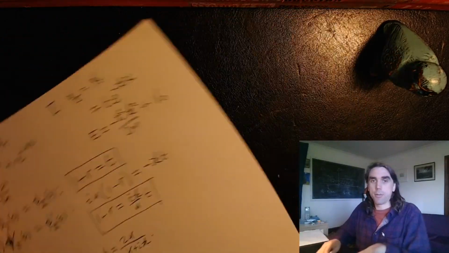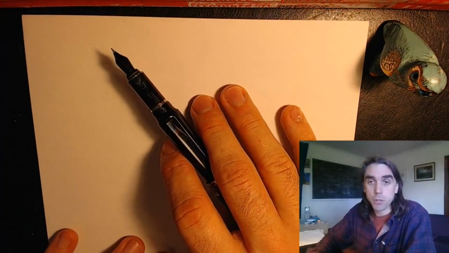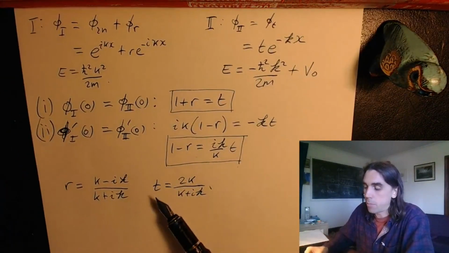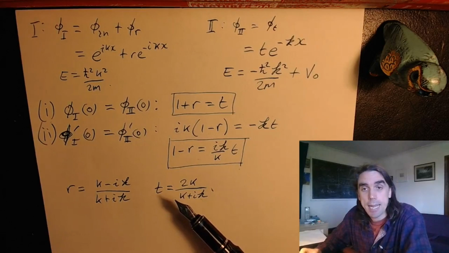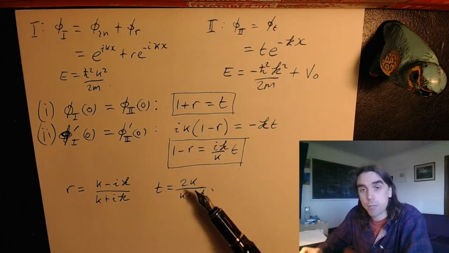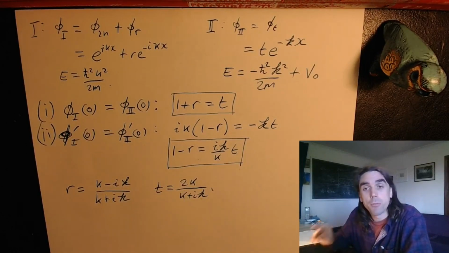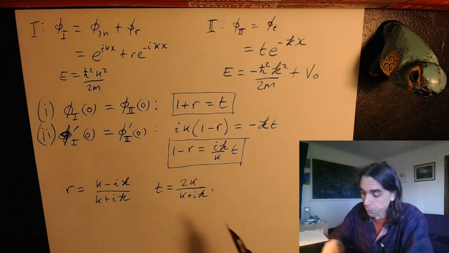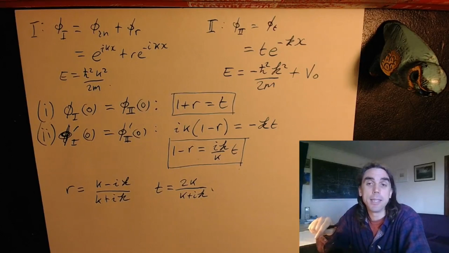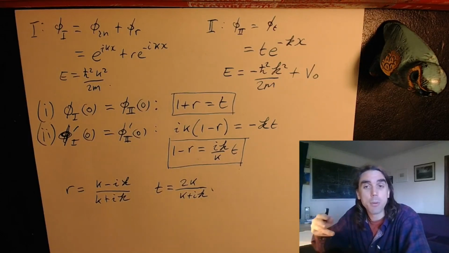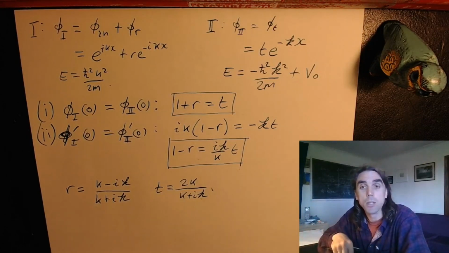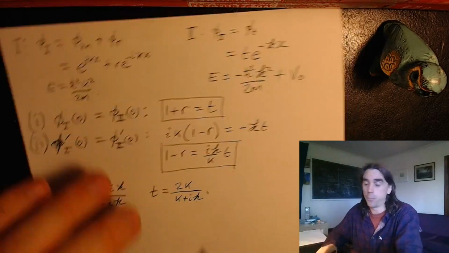Alright, so let's flip the page around and look at the probabilities. So those were the amplitudes. Actually, let's just comment on this quickly. The amplitude for the particle to exist in region 2 is non-zero. Remember, region 2 is classically forbidden, but there's nevertheless an amplitude to find the particle there. What that means is that if we perform a measurement, we could find the particle in region 2. How does this tally with the fact that there isn't enough energy for the particle to be there? The answer is that our measurement device will provide the energy if it's to observe the particle. And really what we're doing is changing the boundary conditions on the problem. We're changing the potential when we make the measurement.